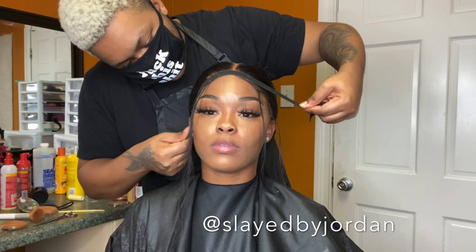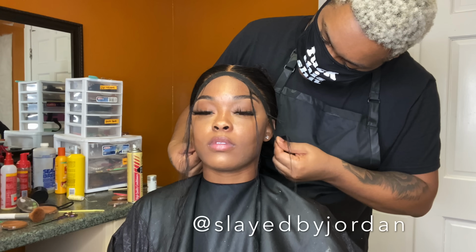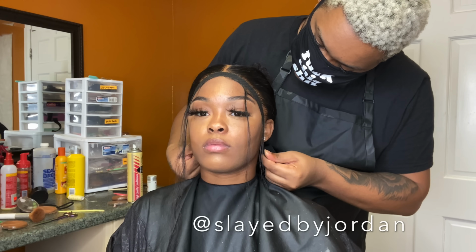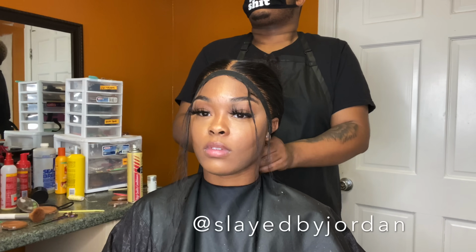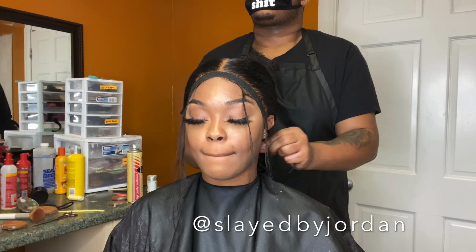Take your favorite hairspray of choice and generously spray it across the lace, and you want to tie it down with your elastic band. And while this is being tied down, we're going to go ahead and lay the rest of the frontal down just so we can have some sleek, nice results.